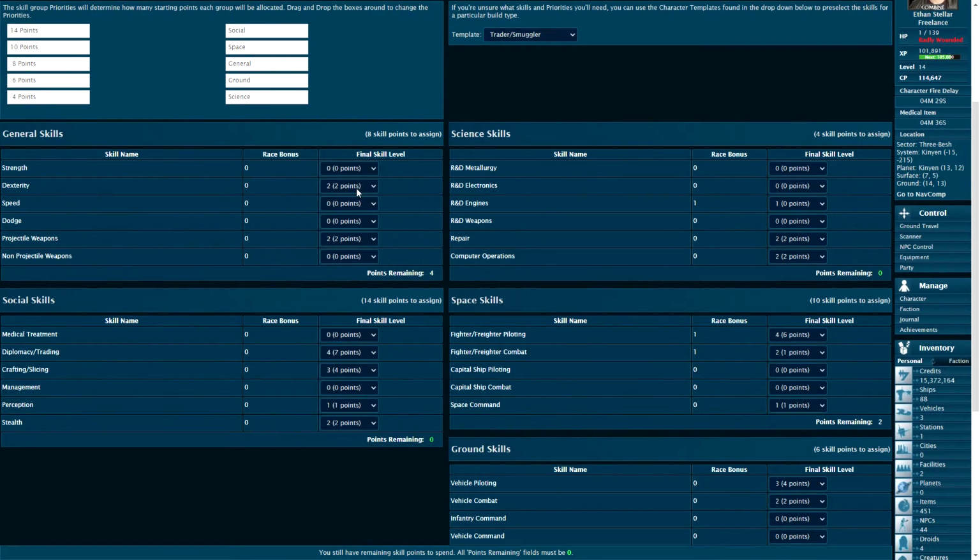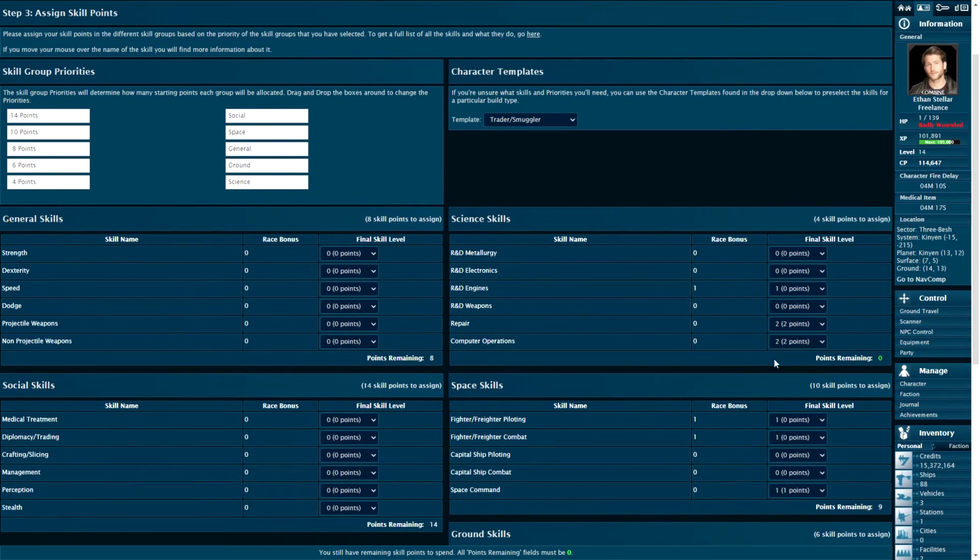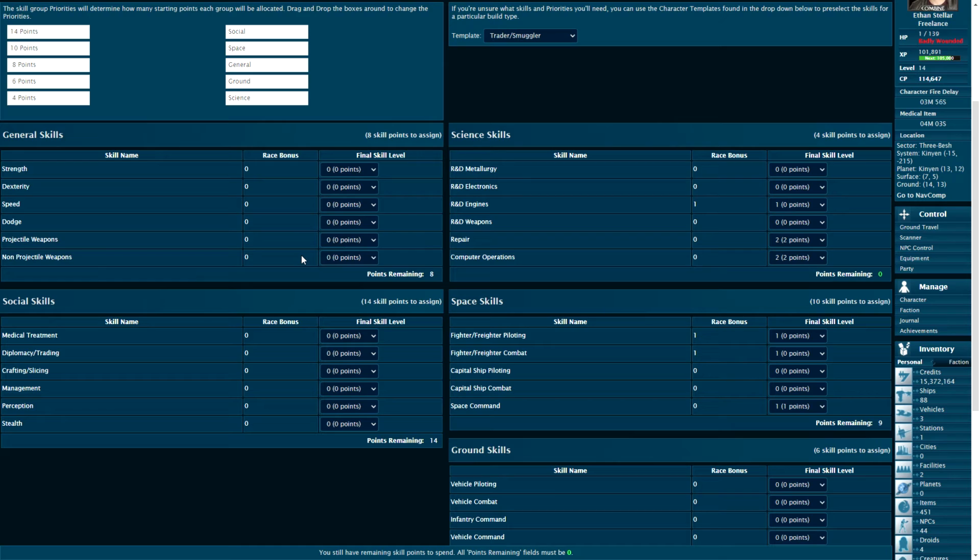And what we're going to do is reset everything to 0, because the Trader Smuggler template isn't very accurate. Not to mention, not all these skills are implemented in the game yet, fully. Now, some of these stats you can't reduce to 0, you can only reduce them to 1, and those are your bonus stats. Once we've got all these stats reset here, and since we picked a template, this auto changed the skill group priorities for us. So we're good here. Let's take a look at our general skills.